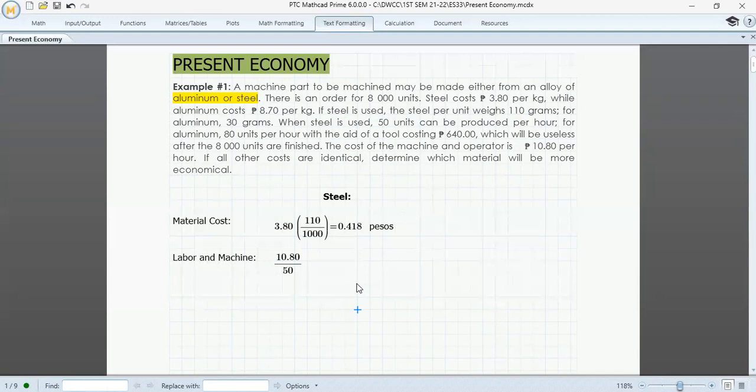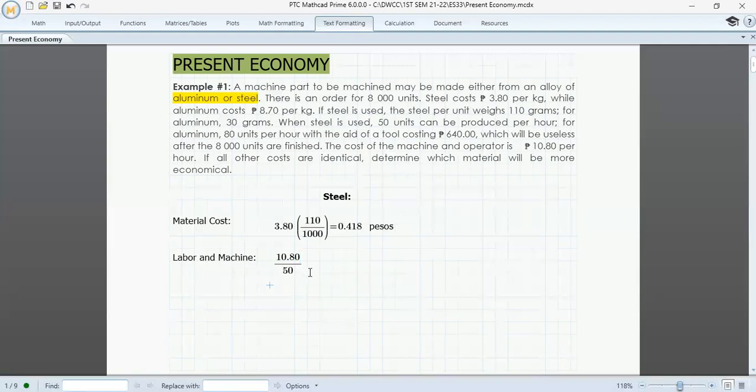Okay, para kung halimbawa tumawag man si client, engineer, magpapadagdag pala po ako ng 100 pa. O kaya, engineer, hindi na pala 8,000 yung orderin ko. Ano na lang pala po, 5,000 units na lang. Paano kapag ganon? Alangan namang compute ka ulit from the start. Eh di ba kung alam mo na kung magkano per piraso, eh di multiply ka na lang kung ilan yung kanilang o-orderin. Okay?